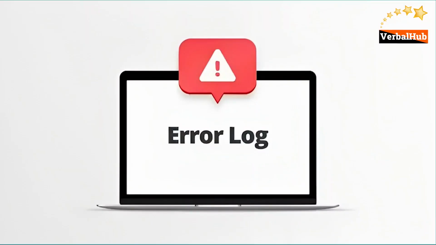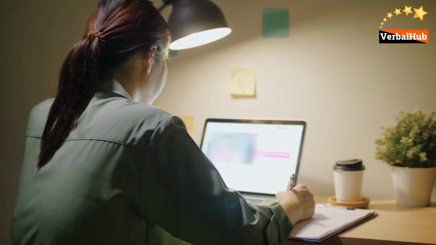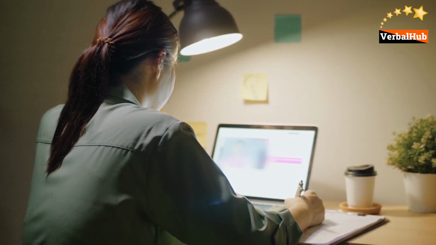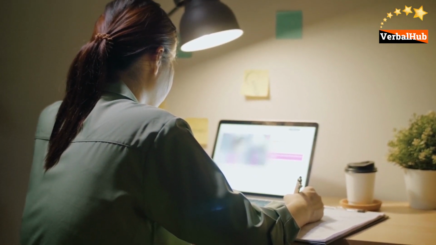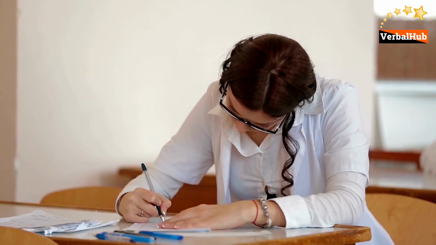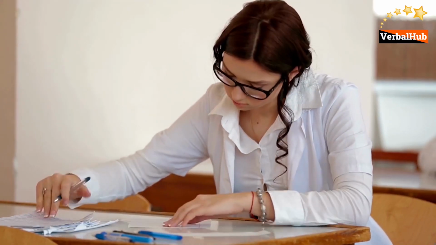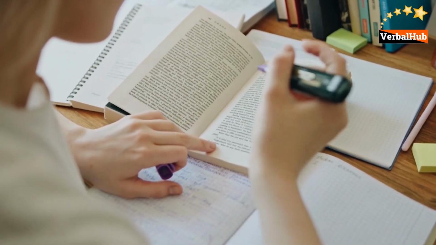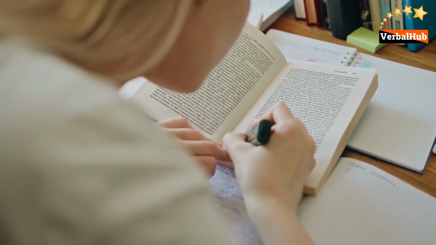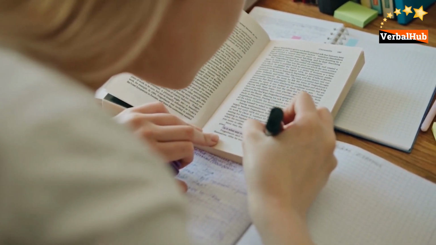Step 6, make an error log and check where you struggle. Step 7, join any forum or social platform where sentence correction is discussed. Step 8, do regular mock tests and sectional tests and make an error log to check what more you need to do. Now, let us understand everything in detail.